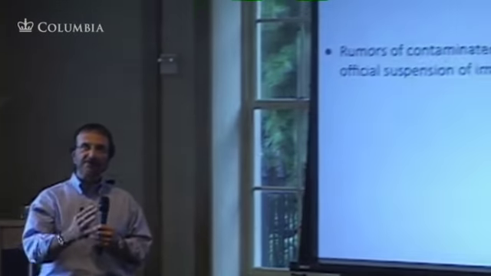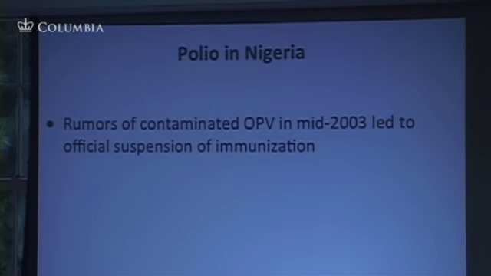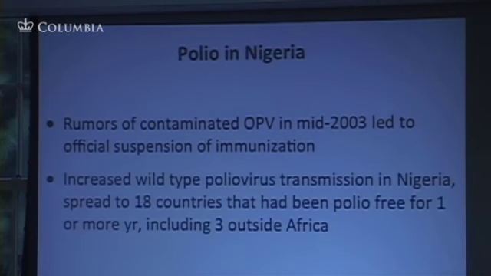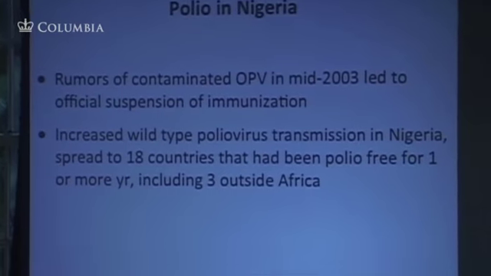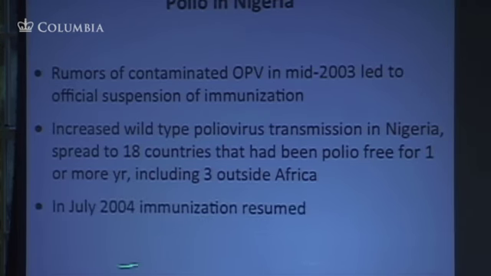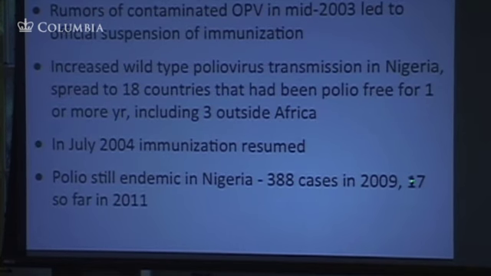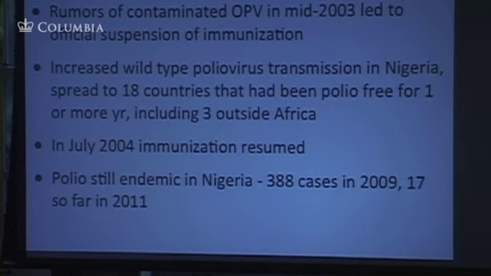Okay. So what other problems do you have? You have vaccine-derived polioviruses. You have reintroduction, or you have reintroduction coupled with governments not wanting to immunize. 2003, rumors of contaminated OPV, which is made in the West, led the government of Nigeria to suspend immunization. They said, we don't trust this. So for 1 year, they didn't immunize any kid. So what happened? There was still wild polio in the world. There was an outbreak. The virus spread, I think it came from Indonesia and India to Nigeria, had many, many cases of polio in Nigeria, and then spread to neighboring countries in Africa where they had already eliminated polio as a consequence. So three outside Africa as well. So they decided a year later to start immunization, but we still have endemic polio in Nigeria, 388 cases in 2009. And so far this year, just 17, but remember, multiply it by 100 at least for the number of infections.